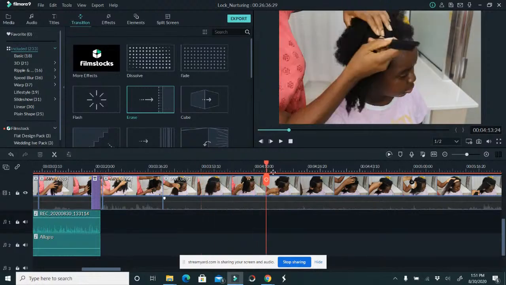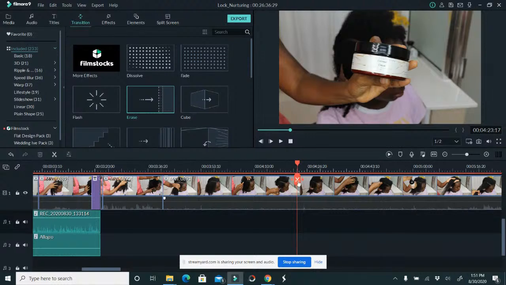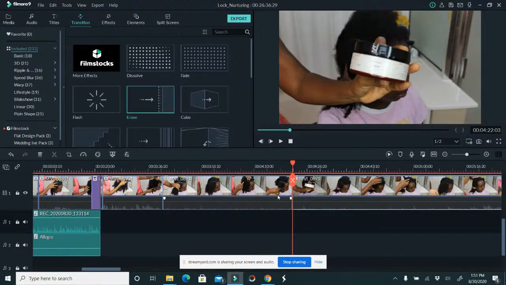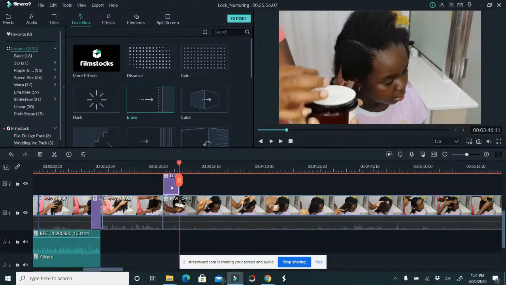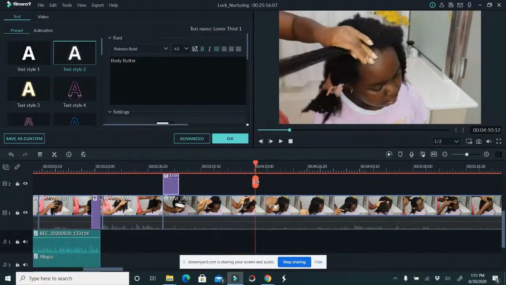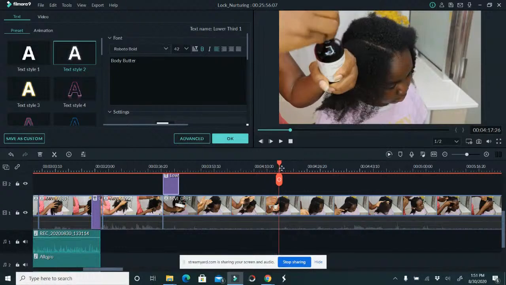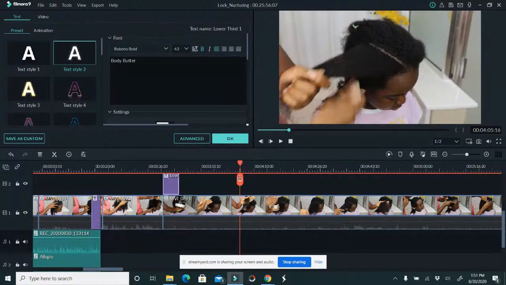Right over here, I think I was showing a product. Was I showing a product? No. Okay, so I'm going to show a product, and I'm using a body lotion. I'm going to put the name of the product right over there. This is their body butter. Just to show, I'm going to do that, and I'm going to show myself using the oil. Put that in there.